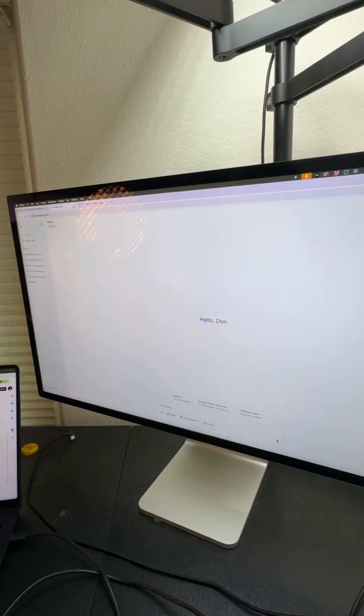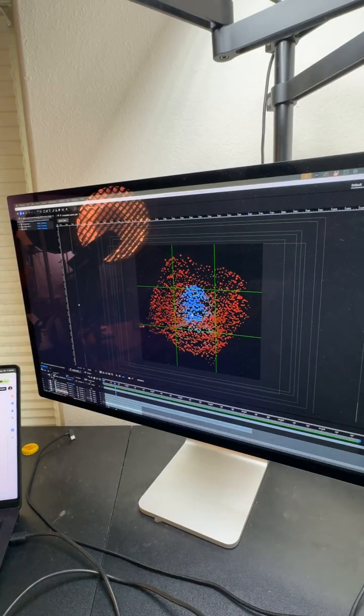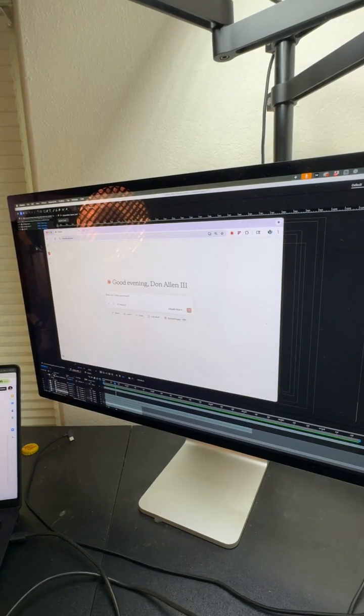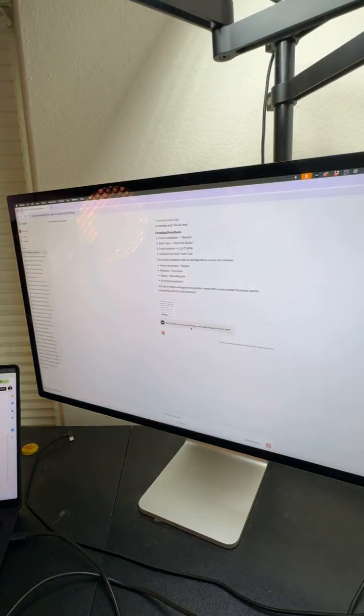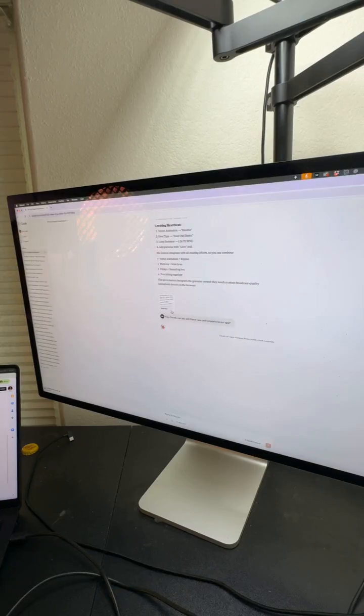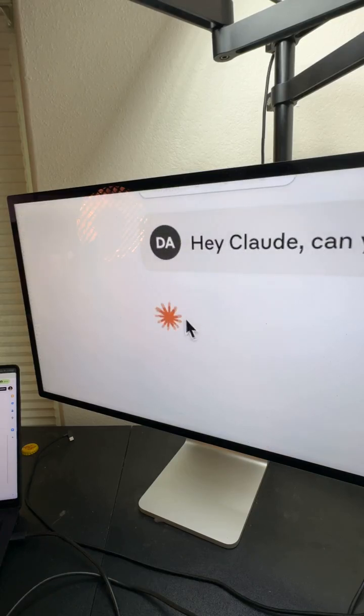Okay, let's close the viewport entirely, and then let's open up a new browser, and then let's see if Claude still remembers where we left off. Checking the code base. Damn, it's still frozen. Okay, there it goes. It's working now.